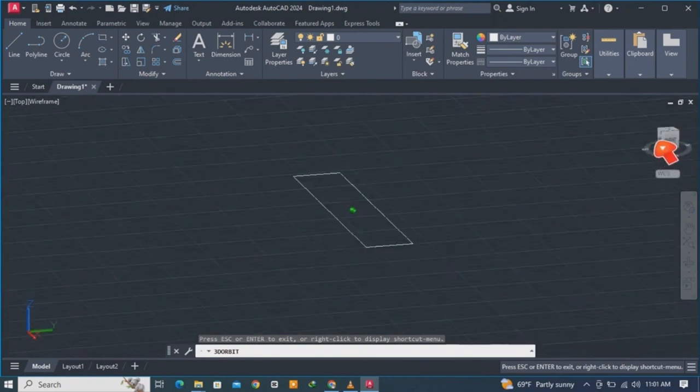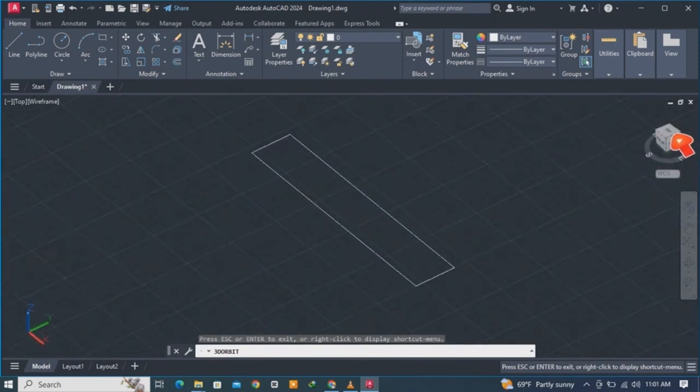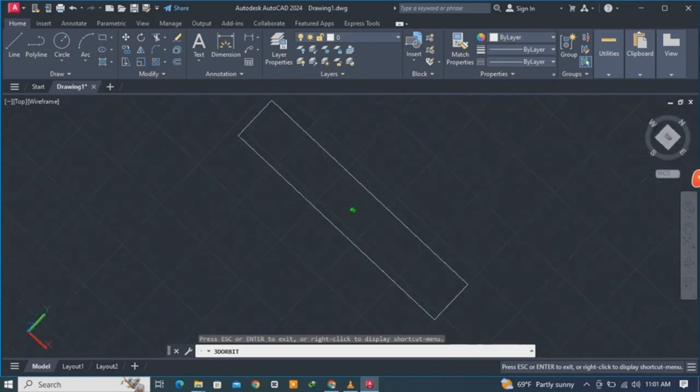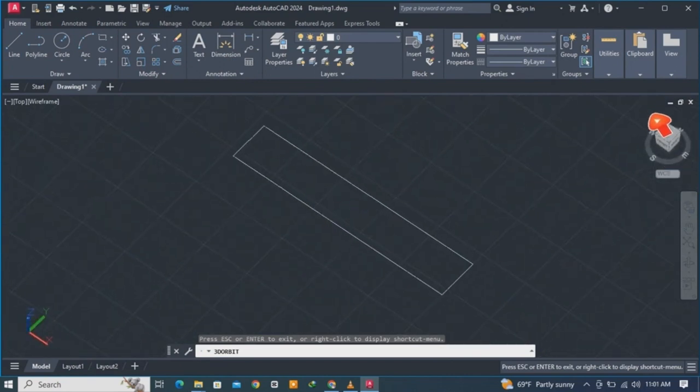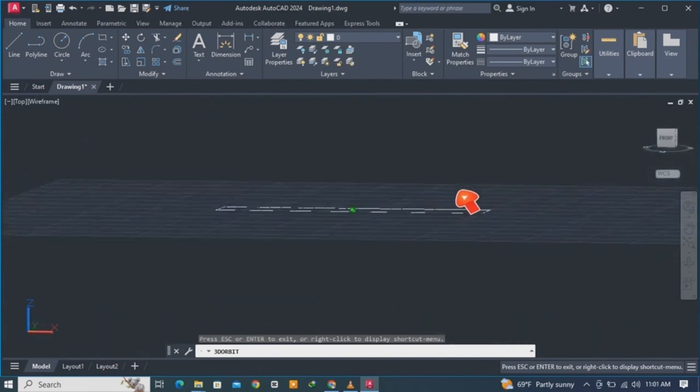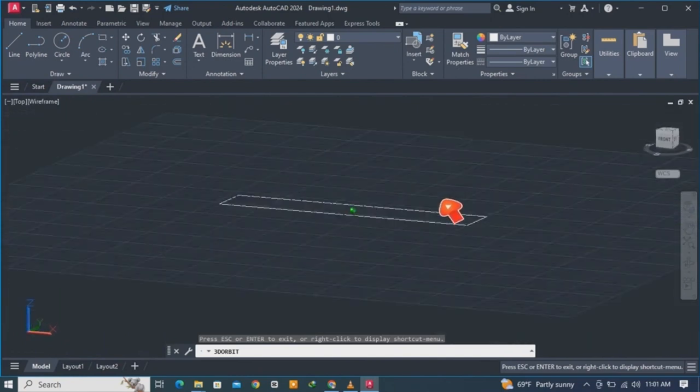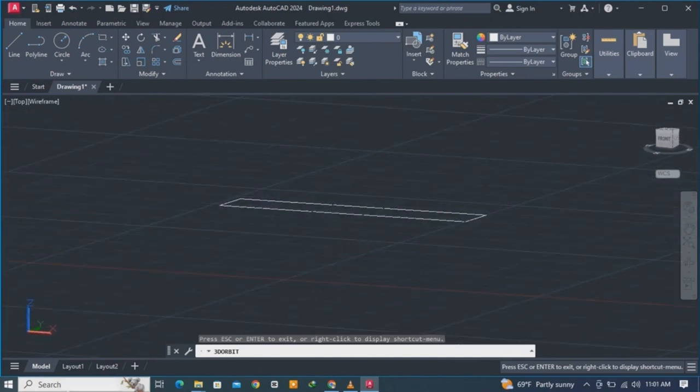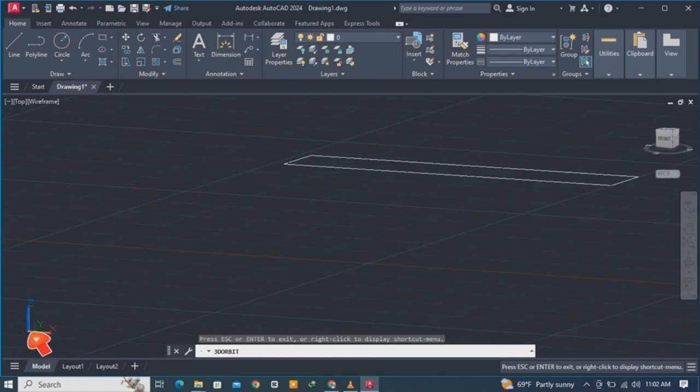That's why we said previously that most of the time we use it for 3D. It shows you different views, right view, top view, front view, and the other views. So this is the Z axis, but in 2D we only consider the X and Y coordinate system, and the origin is here. It is 0, 0, the origin.